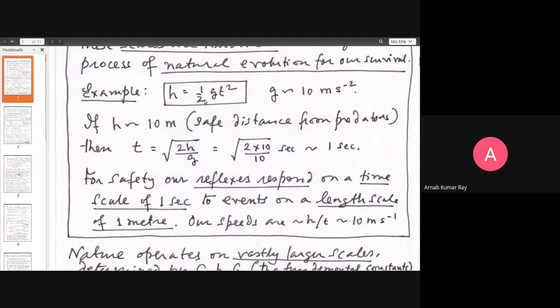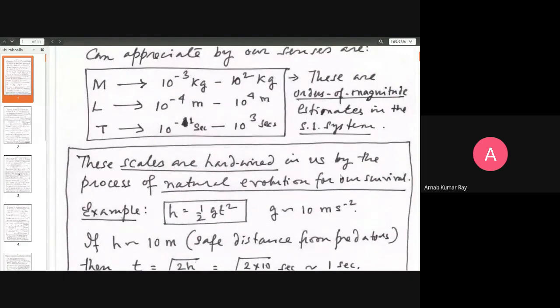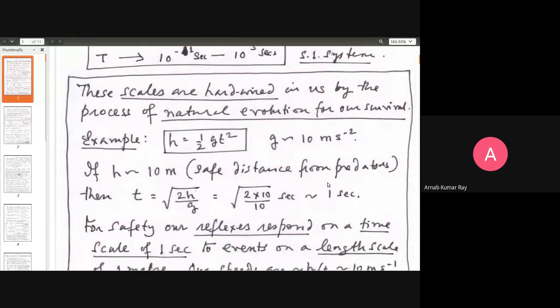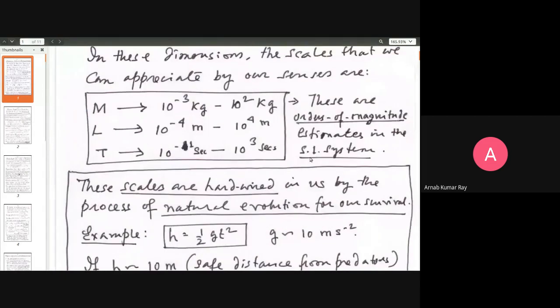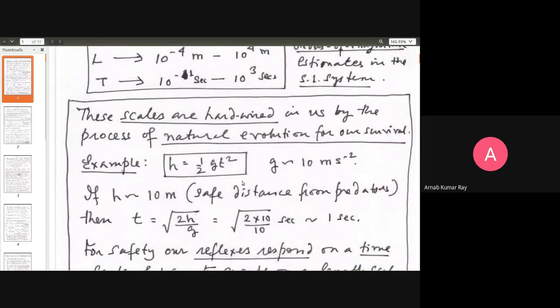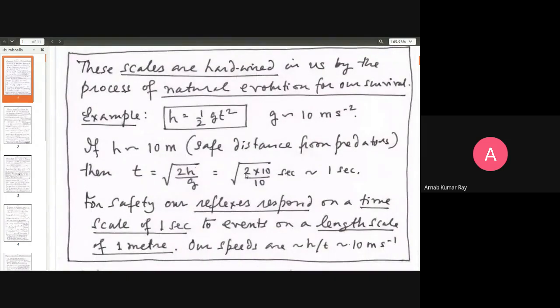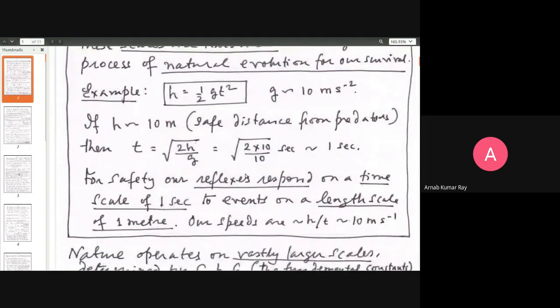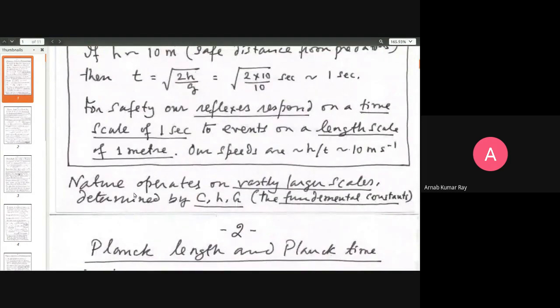Anyway, because it's 9:45 now, I have spent enough time discussing the background of the course. I hope you have understood this. I'll stop the discussion here because time is up. In the next class, which is on Friday, we will continue this discussion. My point will be to make you appreciate that these scales on which we appreciate nature have been hardwired into us due to the imperatives of survival. We shall see about that soon enough. And then, of course, this last statement we shall try to understand.